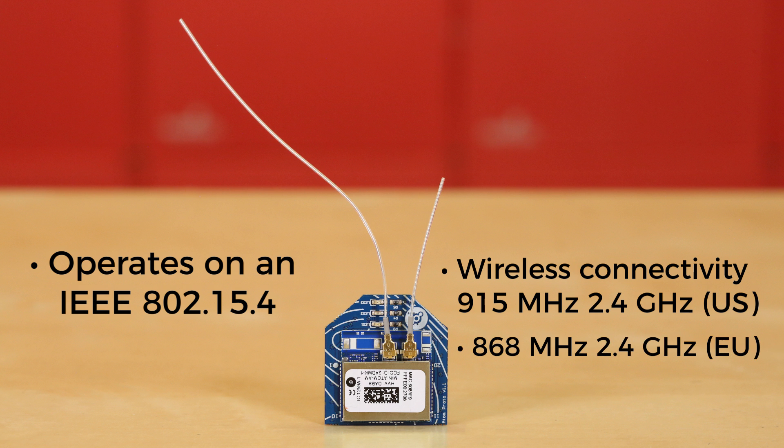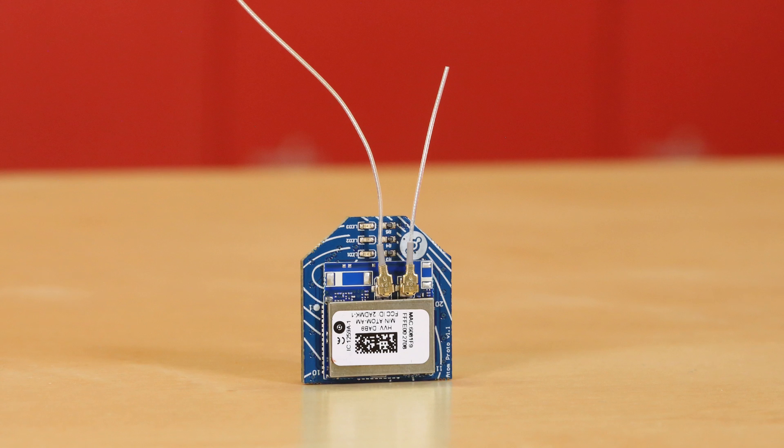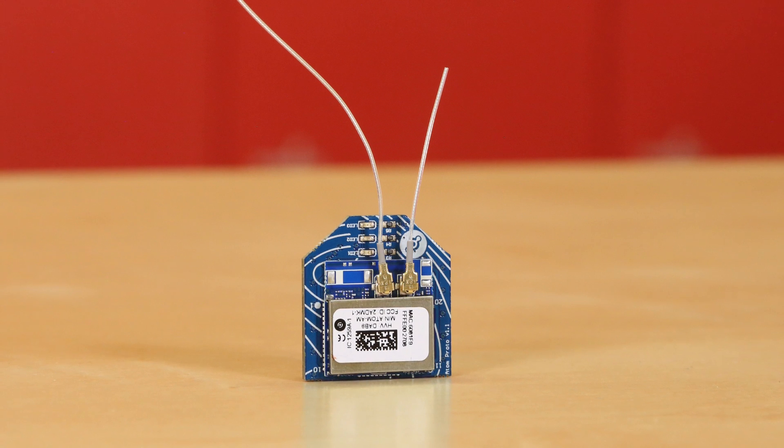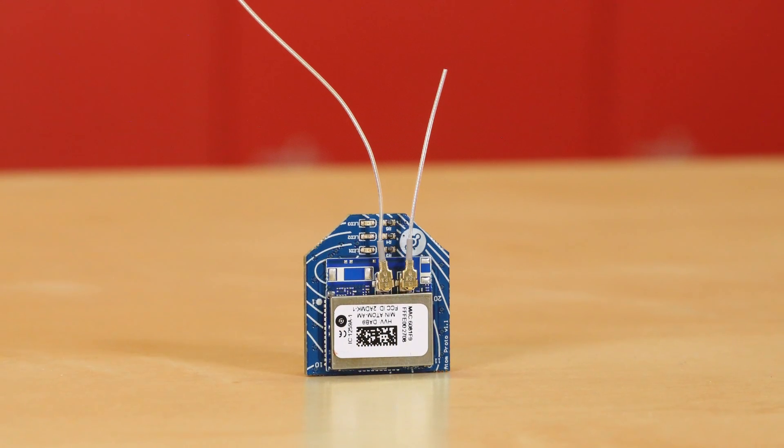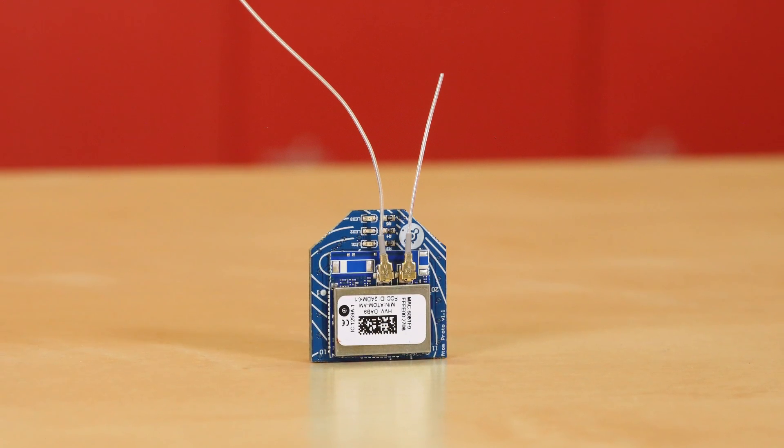The Atom offers great hardware-based encryption, authentication, and authorization security, and operates at 2 volts to 3.6 volts, though 3.3 volts is the typical voltage range. All Atom devices connect to the nearest element access point using Helium's wireless technology, which allows these boards to communicate long distances with little interference and requiring no device-level configuration.